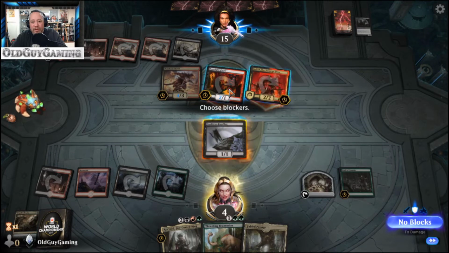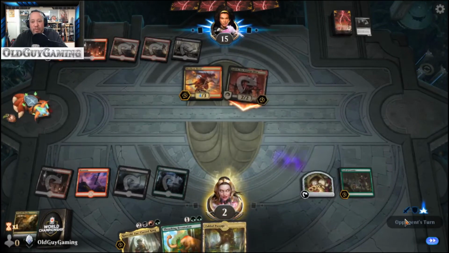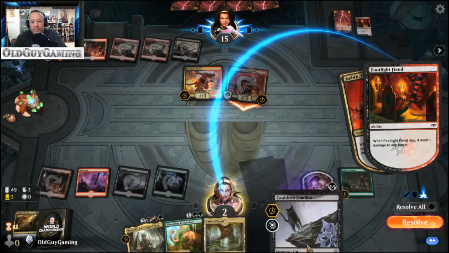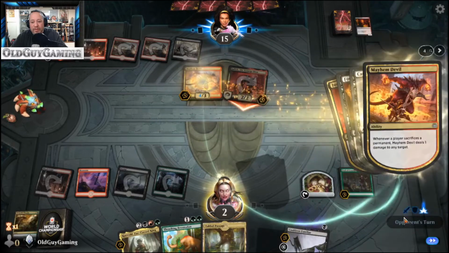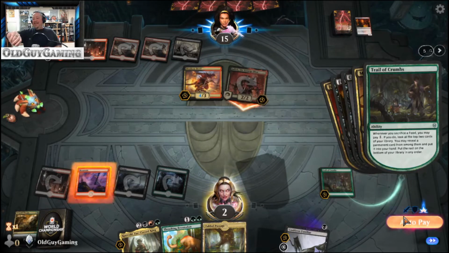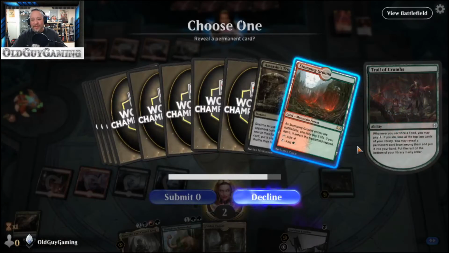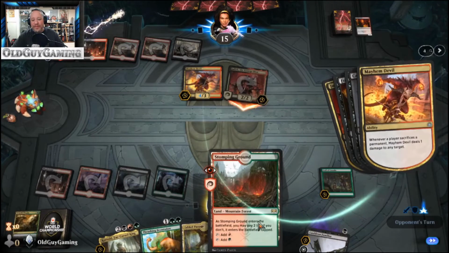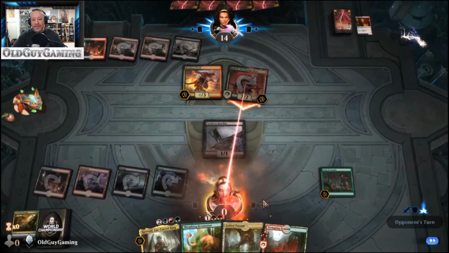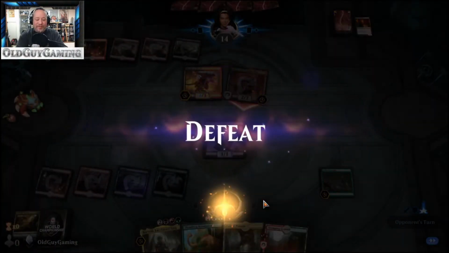So we are going to go ahead and block his Footlight Fiend. Wait until the effect triggers. Pull that out and still lose. That's a good deck. It is good. Sure. It's not going to matter much because we are dead. There's the damage. There's the damage. Good old Rakdos sacrifice. Nice job.